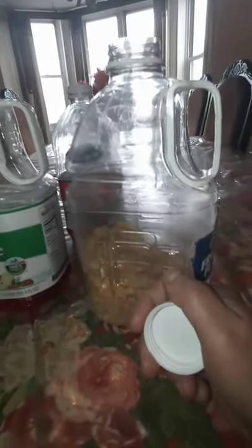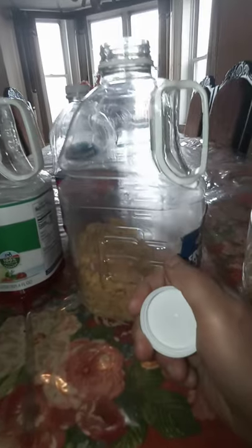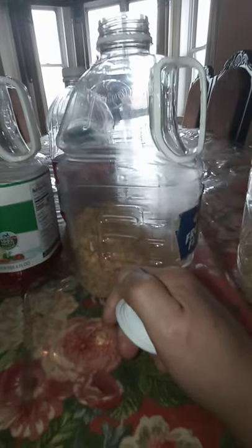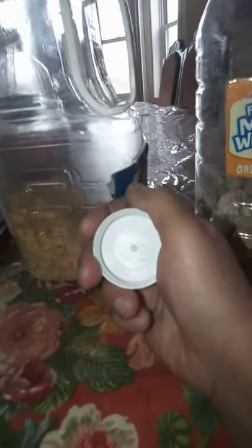So if I need tops in the future for any of these bottles, because sometimes you find these bottles around the house and you can't find a top. Sometimes family members unscrew a top from a ketchup, juice or soda bottle and then misplace the top. You ever get that before? Especially with mayonnaise and stuff like that. They just leave the top somewhere. So I just collect these and clean them and put them in a small little bag.